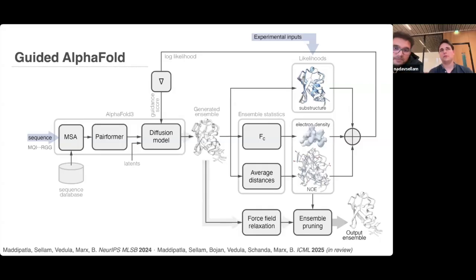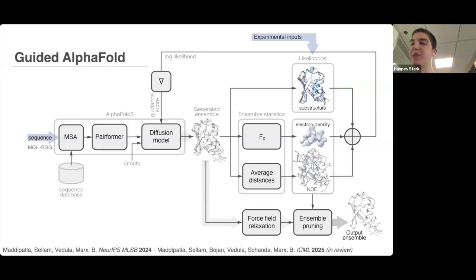How many particles do you have usually? So we used sometimes 32 and sometimes 16. It depends on the observations, but both usually work quite well. And we usually select a subset of the ensemble to get rid of some repetitions of the same conformations in case they are present in more than one. So I think for electron density, we filtered it down to 5 samples. And for NOE, we used 20, right? We use the full batch. Oh, we used the full batch. Okay.